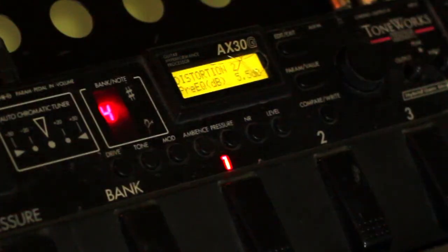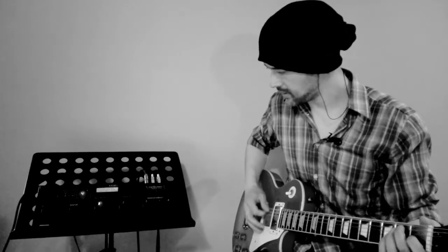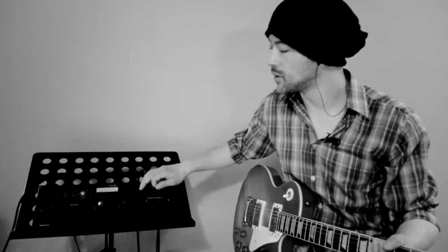It's just an EQ feature before the distortion. I found it helpful when I'm working with guitars that are really muddy. In this case, this guitar doesn't have this problem. This guitar sounds like a Stratocaster, so it's very clear. I can go single coil and I don't have that problem with distortions. But with some other guitars, I could use that feature.